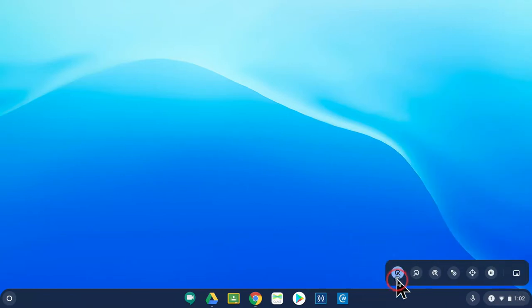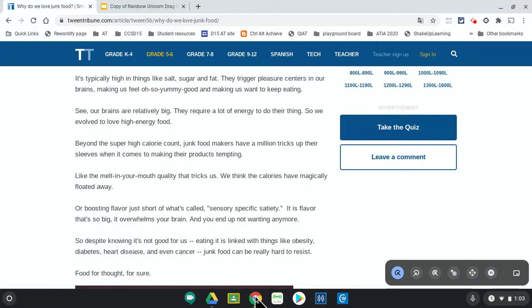So this one, as I hover, you can see that one is left click. So you see whenever my mouse stays still long enough, it does a little click. There's that little white circle underneath it. So let me show you how this works. I'm going to open up my Chrome browser through automatic click. So all I'm doing is moving my mouse there and sitting still and it opens it up.